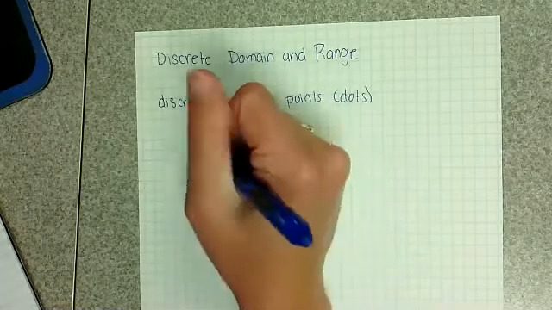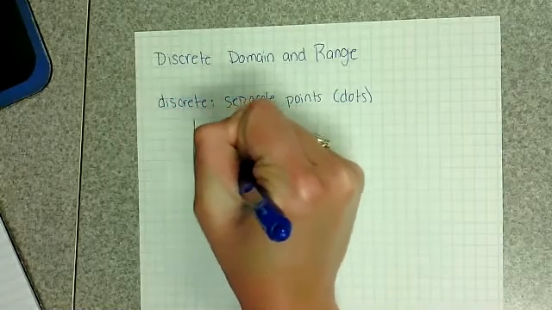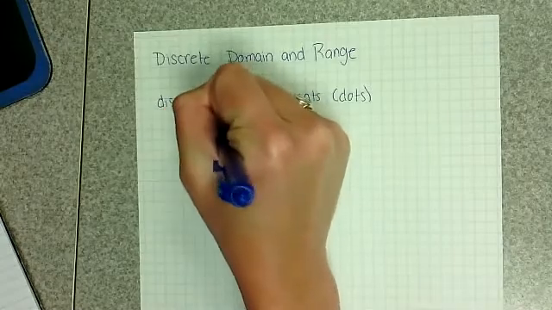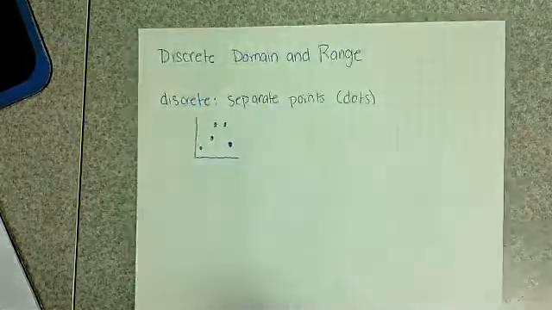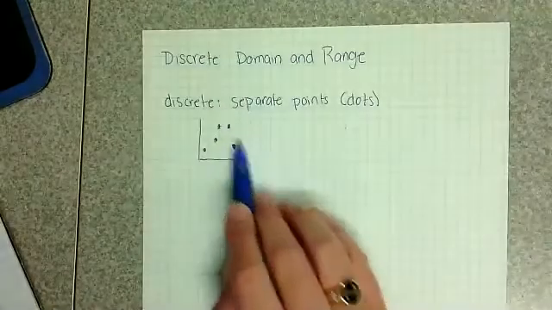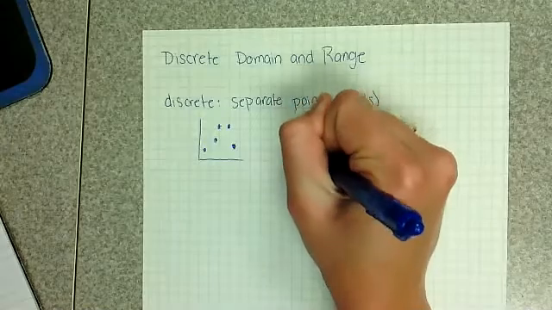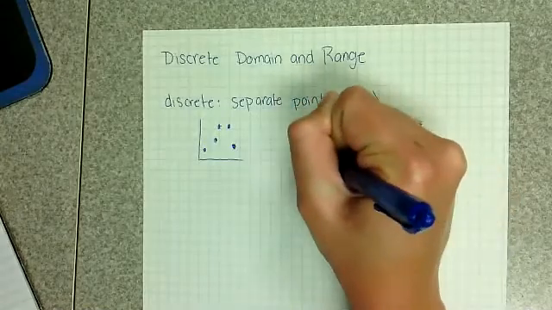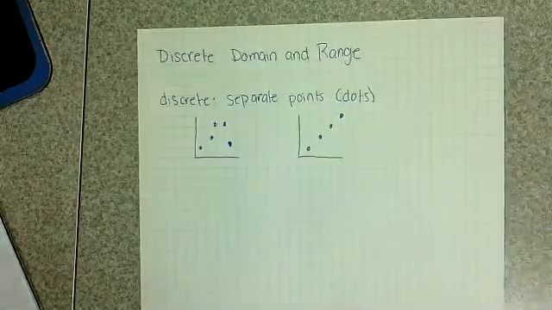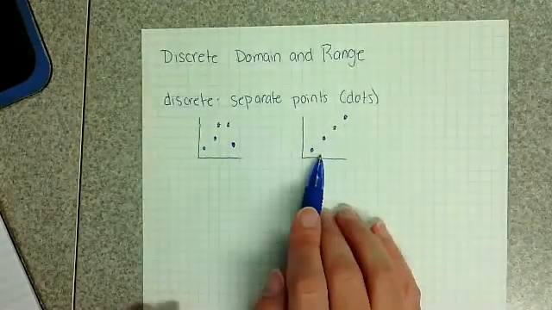So let me show you some examples. We're just going to do some quick sketches. I know you don't have graph paper in front of you, but just draw a quick sketch for me. So here's my coordinate plane, and I'm just going to put a bunch of dots everywhere. Guys, that's a discrete graph. It looks like chaos, but dots, discrete. They could be chaotic, or another example, maybe I have dots kind of forming a line. That would also be discrete because it's made up of dots. So put those two quick sketches for me in your notes as well.